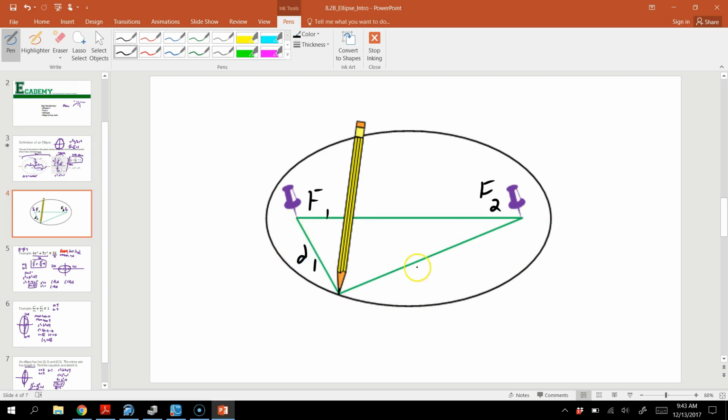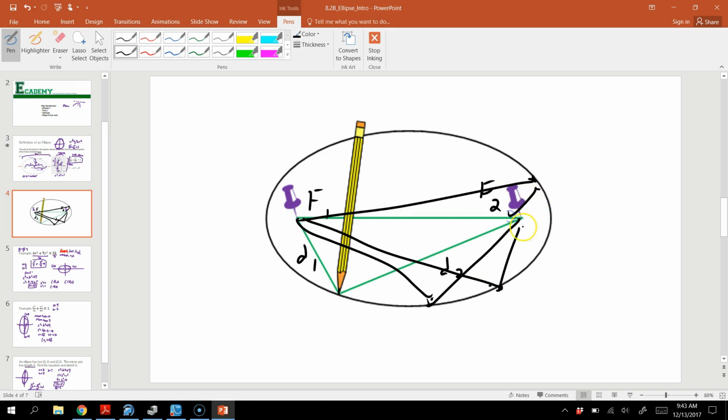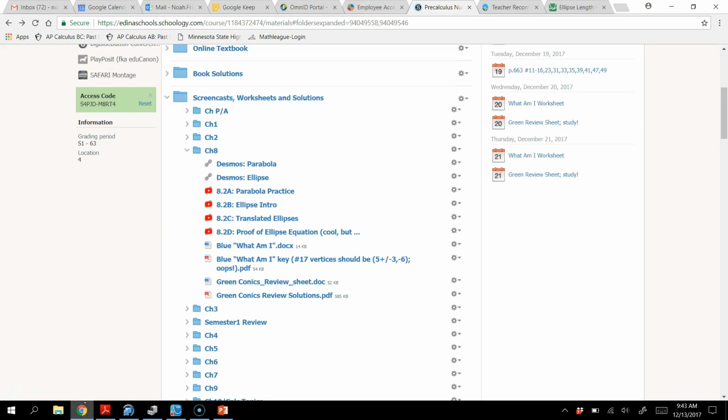Remember, the definition of an ellipse is that D1 and D2, if you add them together, the sum is never going to change. And the reason this works is because no matter where you are, the amount of string you have to play with won't change, right? It's a fixed amount. So the total length of the string that you have to move won't change. That's D1 plus D2. So the pencil kind of slides through that green string, right? At this point, there's a pencil. Over here even, right? The amount of available string you have is not going to change. So it's going to end up tracing out a perfect ellipse. I actually made an app in Desmos to be able to show this.